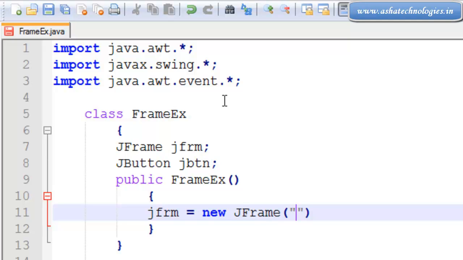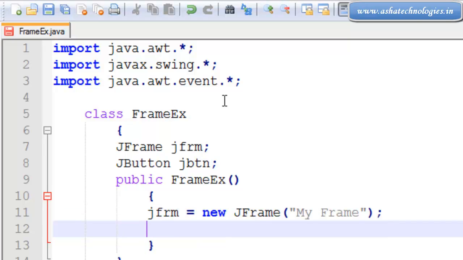So here JFrame, my frame, and JFrame.set.